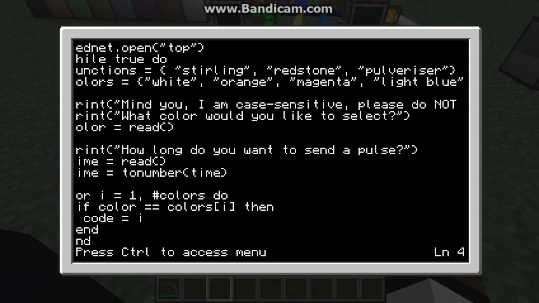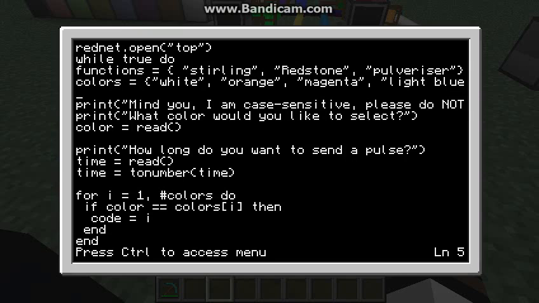It compares what you type with this, and it's case sensitive. So if you want to put in redstone with a capital, of course, uppercase, do whatever you like, but don't forget that your read in, which is color for me, is then case sensitive too.